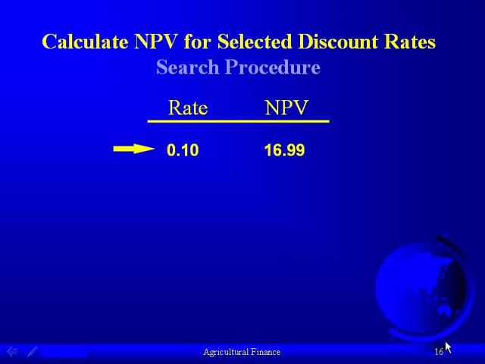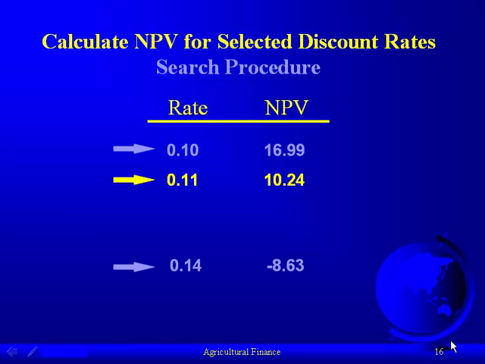As it turns out, that 10% is too low. So let's grab another number that's a little bit higher. Any number. Let's try, let's say 14%. Plug 14% into that equation on the previous slide, and notice that the net present value is negative. So 14% is too high. So let's try a number that is a little more than 10%, but less than 14%, because we can see that the answer is bounded somewhere between 10% and 14%, because the net present value for one is positive and it's negative for the other.